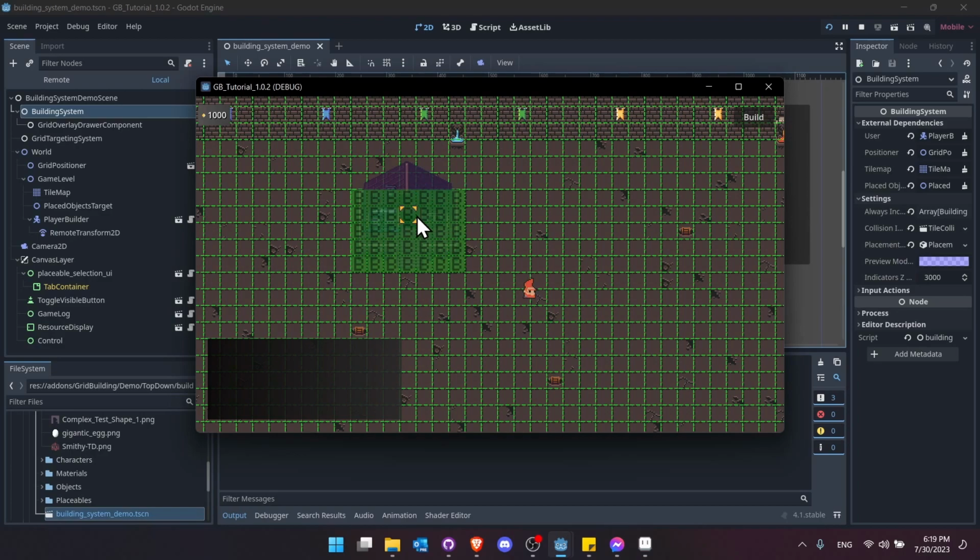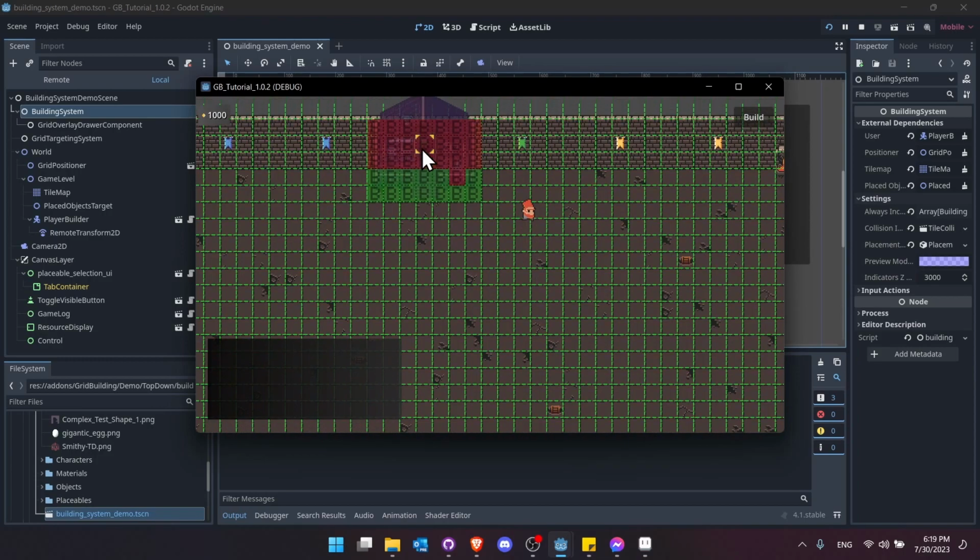But each of these little squares that you see are tile collision indicators. So for those, they'll basically cast underneath and see if you get a collision against the existing game world and tile map. And if so, they'll turn color so that you know that there would be a collision.